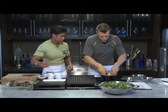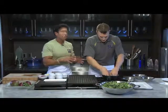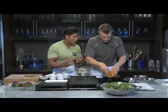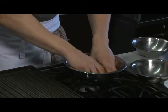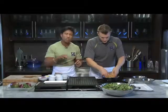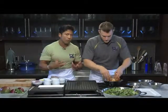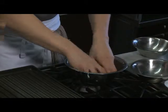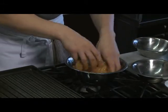Now, how long do you want this to marinate for? Now, Joe, you could marinate this for roughly half an hour, but if you really want to bind the flavors in there, you could marinate it overnight, like 24 hours, leave it on the skewers, and you know what? You're going to have a lot more flavor. It's like anything that you marinate, the longer the marinade, the better the flavor, the more intensity. Now, that curry and that garlic's already starting to come out. That smells absolutely fantastic. Oh, yeah.